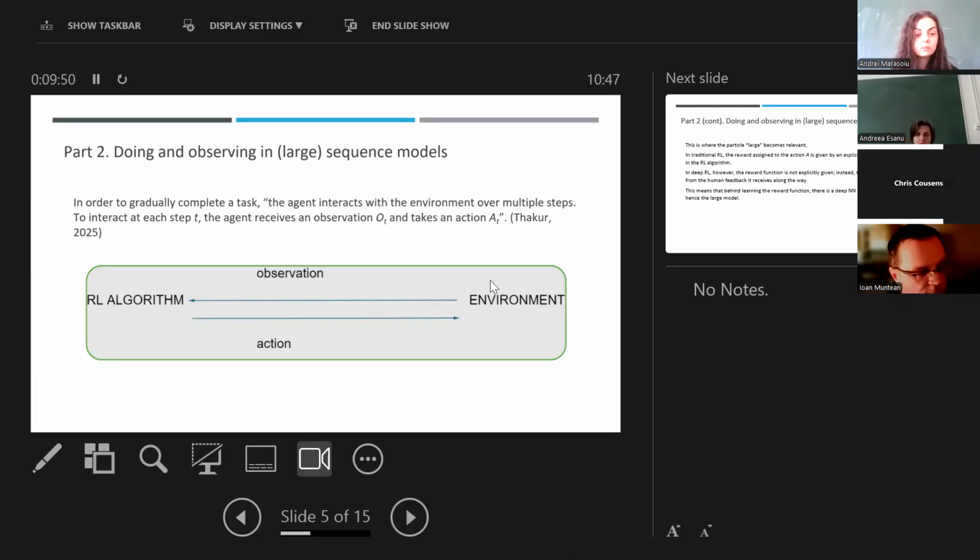Let us say that we interact with ChatGPT, asking it to summarize a piece of text. The process starts with the agent receiving an observation in the prompt from us. We feed it a piece of text, which is followed by the agent issuing an action A, which means that it provides us in turn with a different piece of text, which should be the summary of that text.